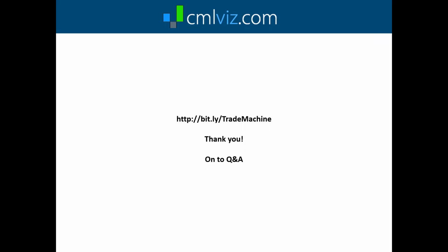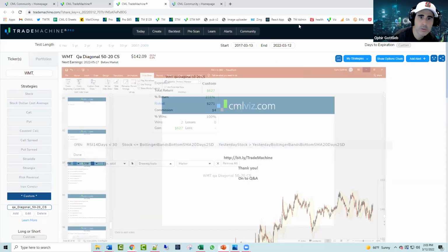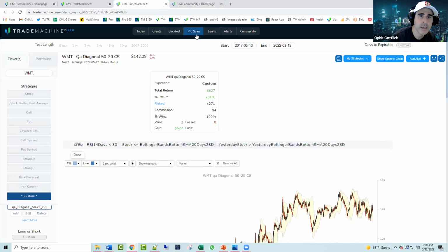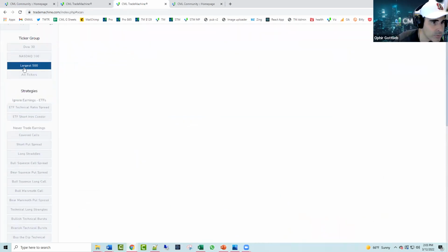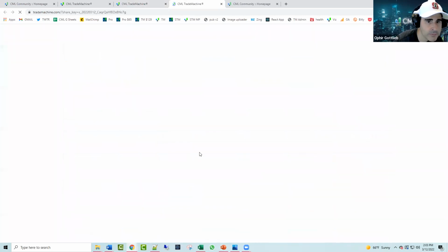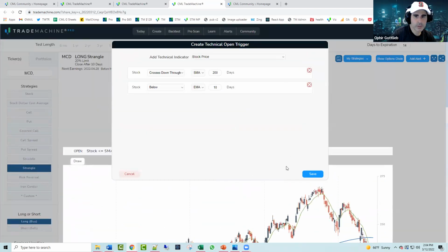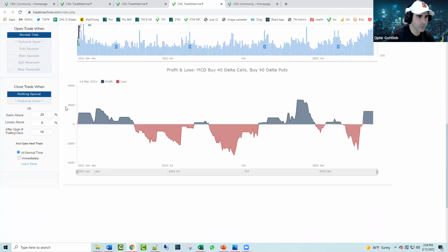Earlier there was a slide about find volatility burst, get in and get out. How do you determine when to get in and when to get out? Well, get in is a trigger, and get out is too. So you go to the Pro Scan tab, pick a group of tickers, it doesn't matter. Go to long strangles, technical long strangles, look at any ticker. So what are the open rules? Here are the open rules. That's not the new one, not the adjusted one. And then how do I get out? Right down here. It's always on the backtest. The rules are always there.